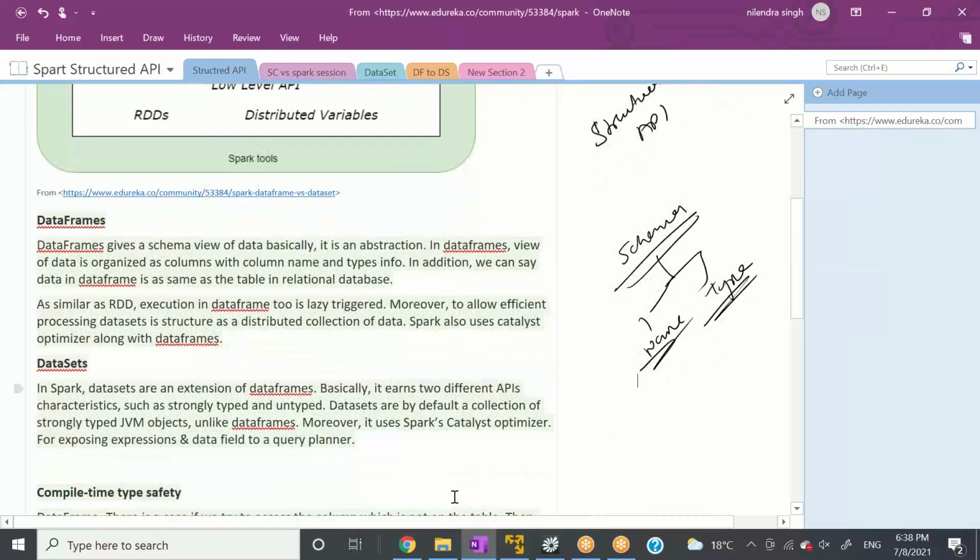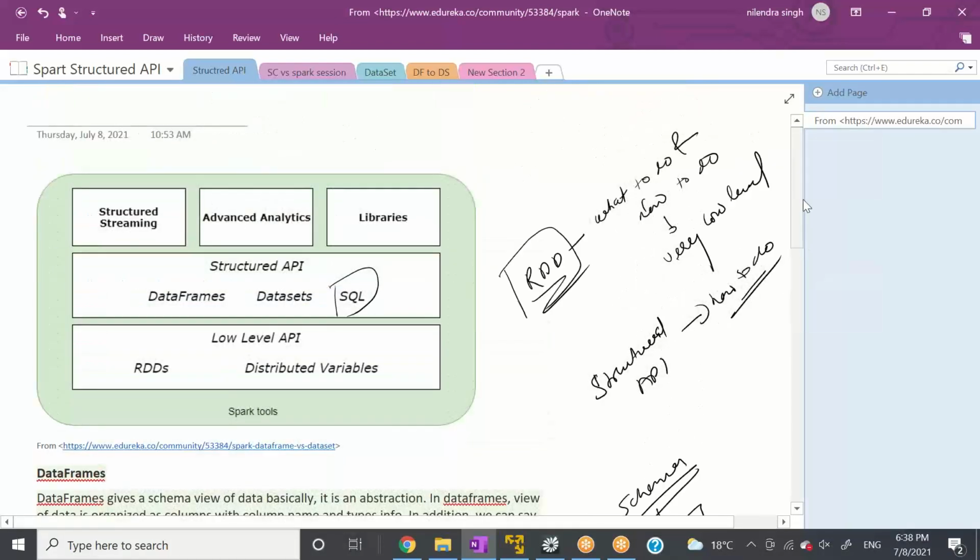Now coming to datasets. You know the benefit of dataset: it will give some schema to your data and you're happy enough. But the problem with dataset is that it won't give you too much flexibility. Before I go to the dataset, let me tell you why people still like RDD. RDD is all about low level coding. Low level coding means you code the program your way. Either you can order pizza from Pizza Hut, or you can make your own dough and put your own toppings, which gives you more control. So RDD is all about that.